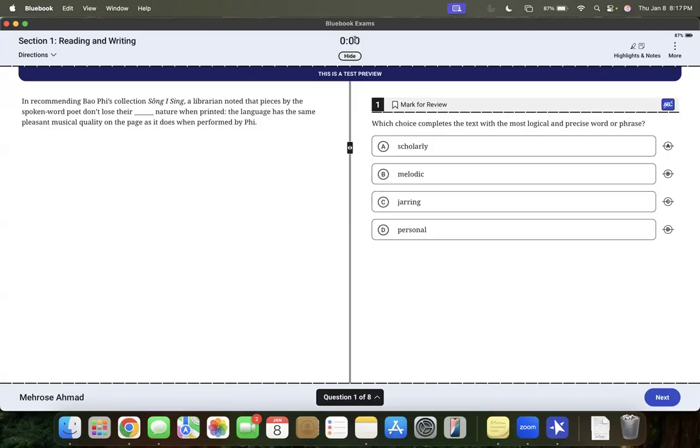Let's look at a few options or features here. As you can see, when I hover over my cursor, I have the option to highlight in different colors. Again, thinking in terms of strategies, you might want to say, okay, yellow might be for an important fact. Pink might be for a vocab word. Blue might be a main idea. Again, the digital format is unique in that this can really allow you to personalize your testing experience. So do what works best for you.